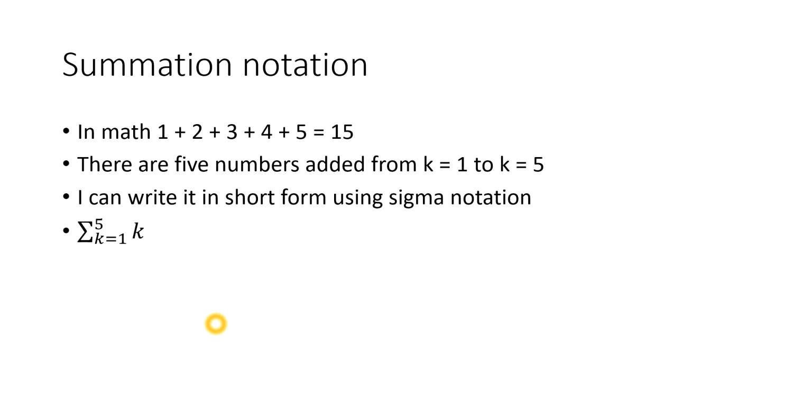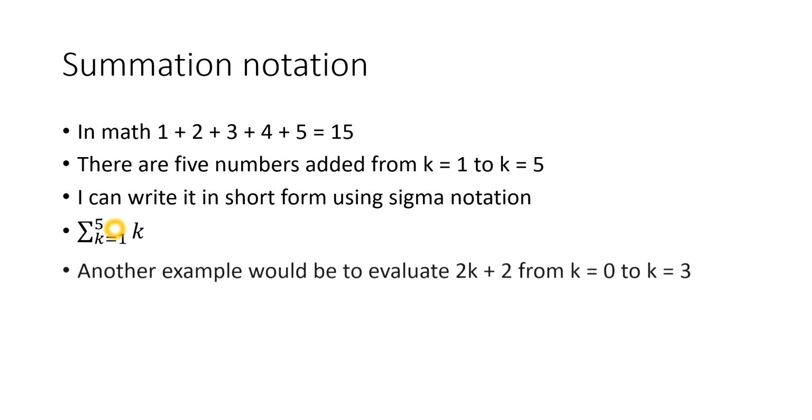So we can also write this in what we call sigma notation or summation notation. This is the way we use. We use this big sigma, which is summation. On the lower part, we place the starting point, so k starts from 1. On top, we place the last number, which is 5, and we place k here. So we start with k equal to 1, then we add k equal to 2, plus 3, plus 4, plus 5. So that's the way you are going to be using summation notation.